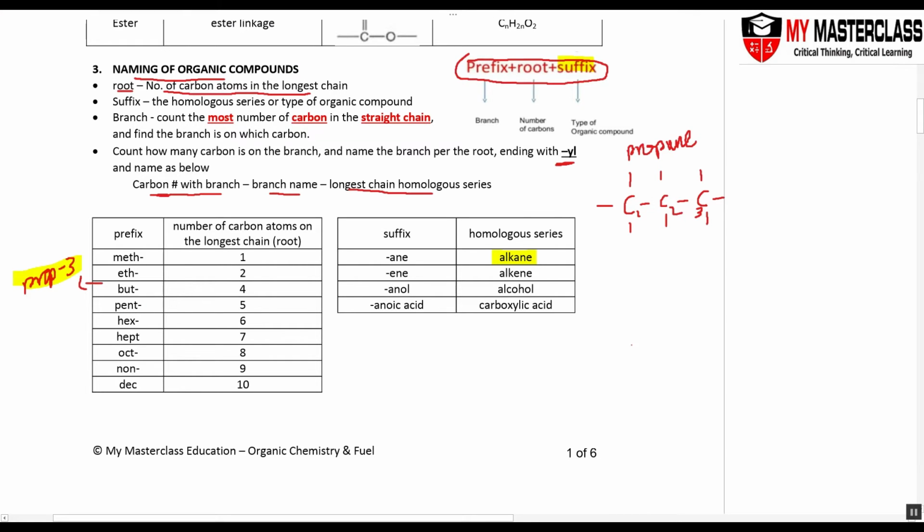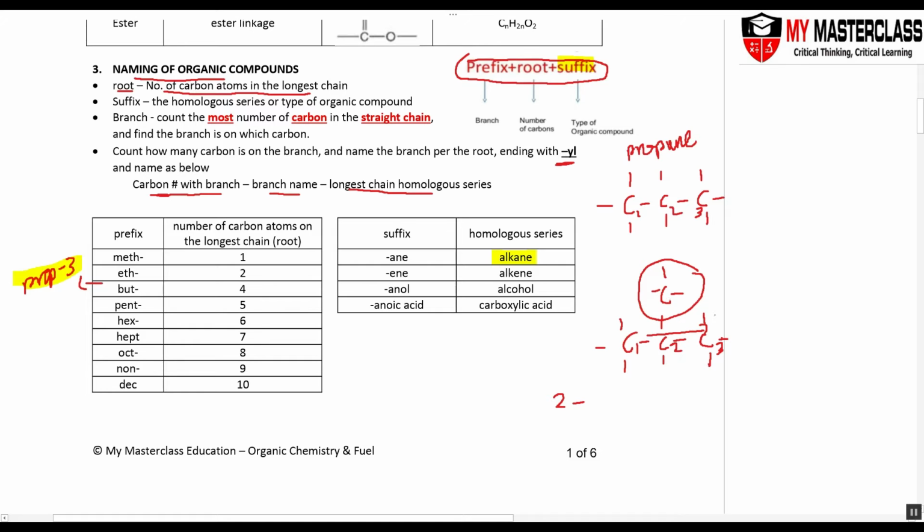Okay, if I have another example, looking at this compound that I just drew, it's still again all carbon single bond. But now look at the straight chain. Carbon 1, carbon 2, carbon 3. This is the straight chain. This is a branch, right? The branch is on carbon 2. So the carbon number with the branch will be your 2.